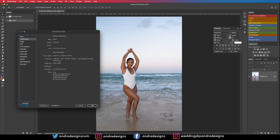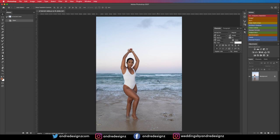It was in the evening, late evening. And why I had to shoot the flash on the camera is because I left the trigger. So yeah, my ISO was at 640, as you can see here. Shutter speed was at 200. All right, so let's just get right to the editing.